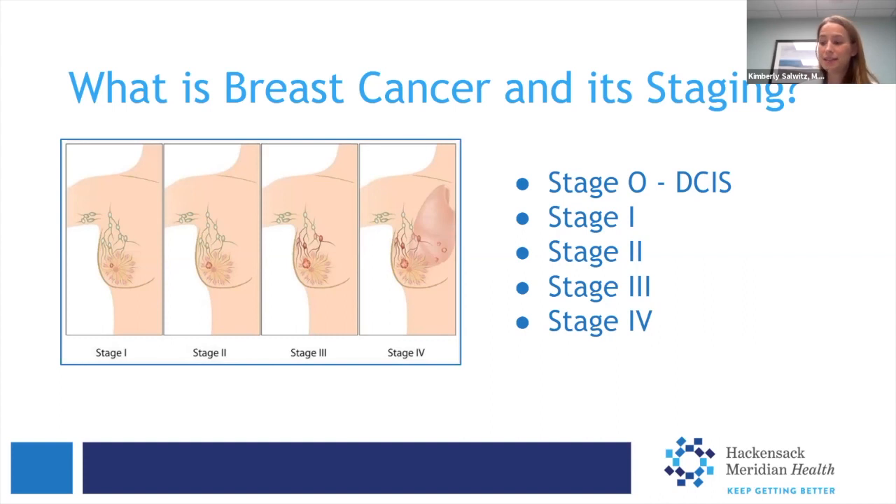What is breast cancer and its staging? All cancer cells are basically cells that have started from a normal breast cell. Somewhere along the way, while they were growing and dividing and copying their genetic material, these cells made a mistake. They created cells that were more focused on growing and dividing than really on being breast cells. Those cells that initially were mortal, so to speak, then become these immortal cells that are just bent on dividing and not really functioning properly. The staging system for breast cancer is based on the location within the breast, the size of the tumor, and also the involvement of lymph nodes. All staging systems are different for different tumor types — a staging system for breast cancer is completely different than lung, colon, or other things.